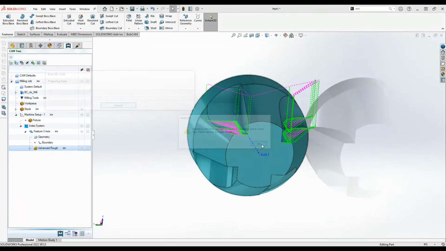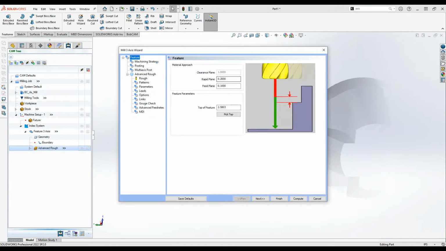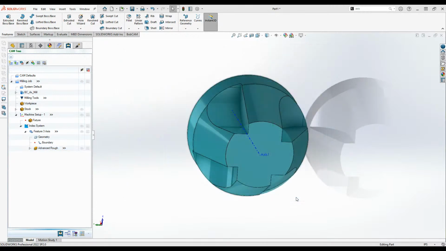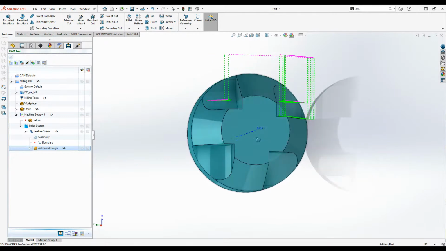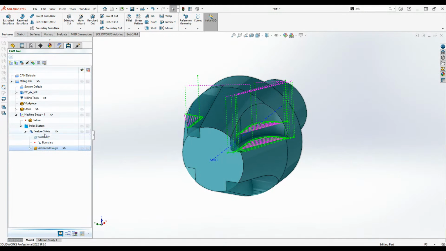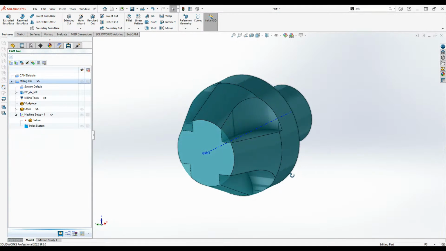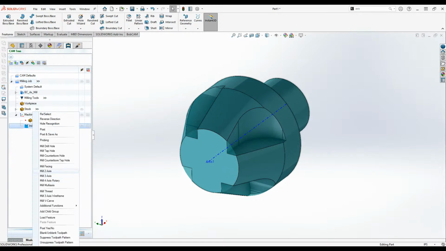A lot of times when you make this adjustment, it yells at you about the clearance plane. So whatever value you add, you want to add that value here so that it has the room to clear. In this case, it's roughing in that area because it's staying away by that amount. It's one way in which to control this. Sometimes it makes more sense to just keep it 2D, and I think this might be one of them, especially because this is just a pocket. So we'll just talk about pocketing real quick.